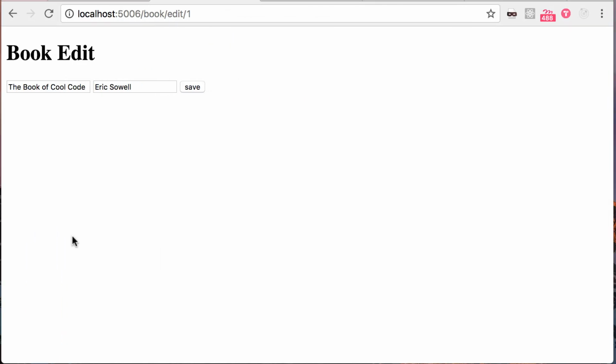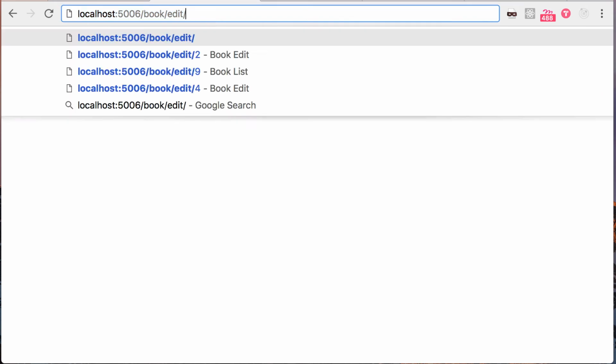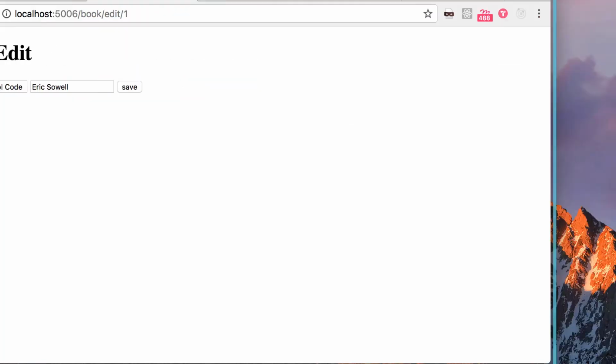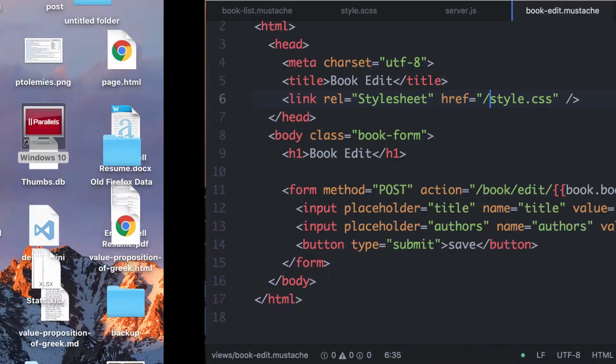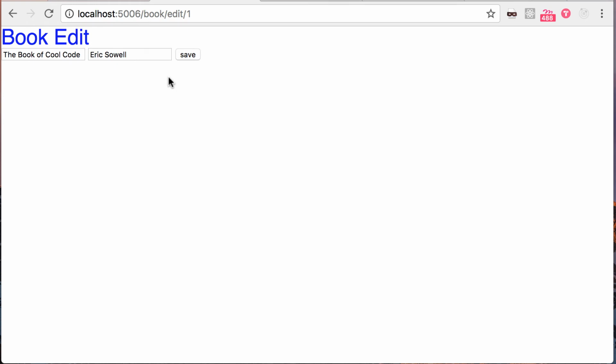Well, what's happening is in my template, I have style.css, and so what it's ultimately looking for is this matches a route. It doesn't hit my static files, and it matches a route, and it's trying to look up a book with the ID of style.css, and that's not right. And so I want to avoid that. It's actually really easy to avoid that, and then if all my static files are in that public folder, I can just put a slash, and this error just kind of goes away. So let's see it again. So, hey, look, my styling kicked in again. This is fantastic. So my styling kicked in.